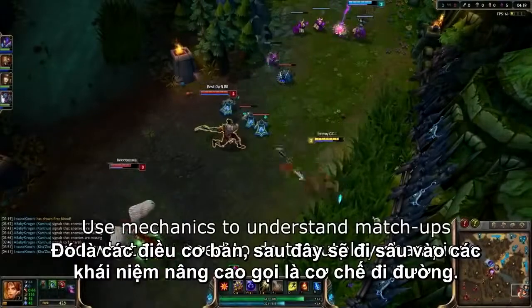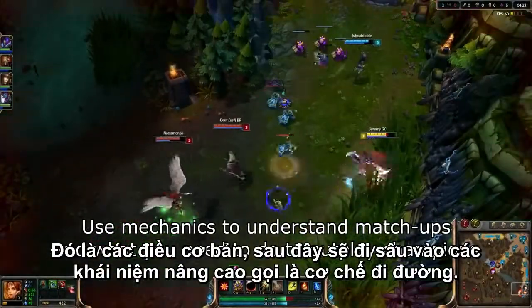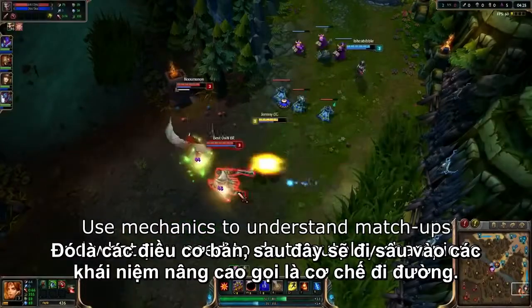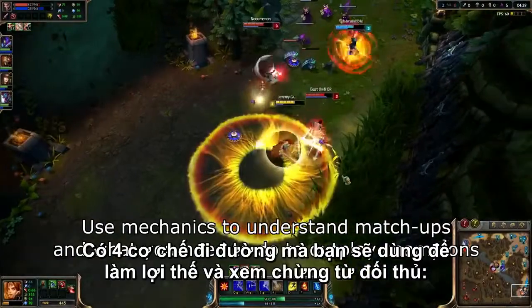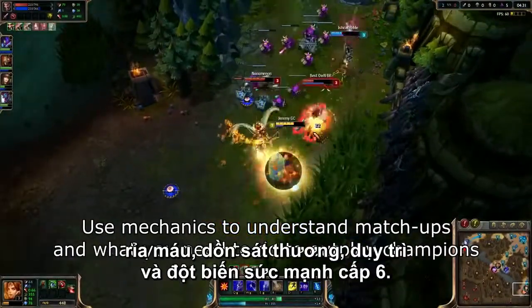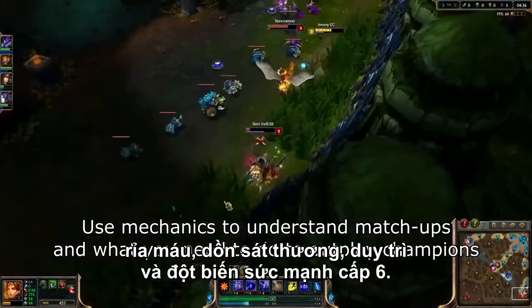Alright, now that we've covered some of the basics, we can go more in depth into some of the more advanced concepts, namely the mechanics of laning. There are 4 major mechanics that you will want to use to your advantage and watch out for from your opponent. You have poke, burst, sustain, and then the level 6 power spike.